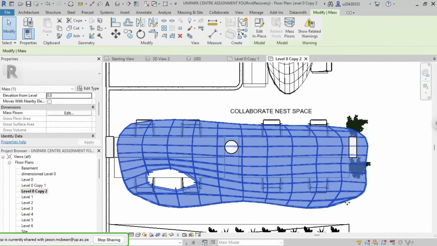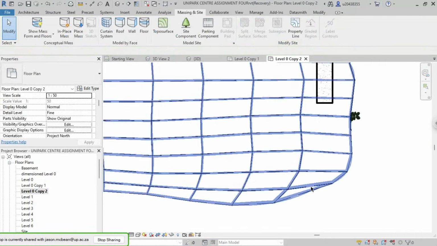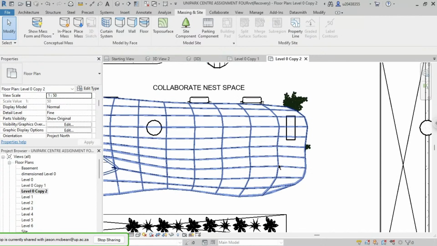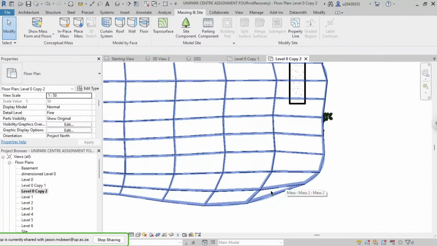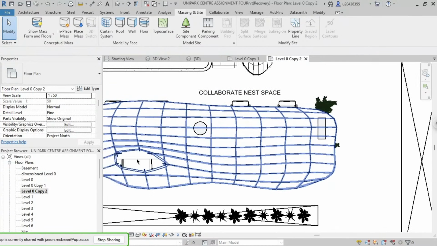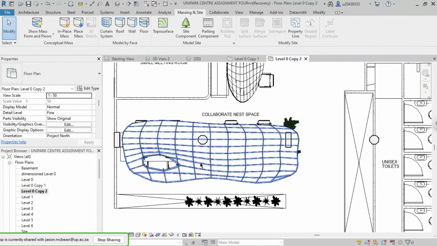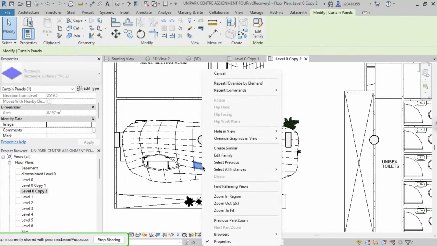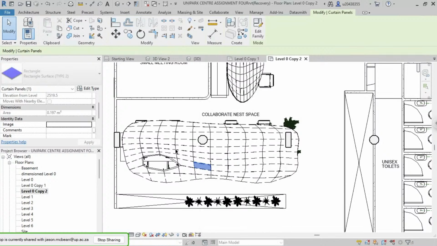Done. Is there no way to make what's below it visible as well? Yes. Okay. So it's showing the mass; you'll have to go and select, yes, but I want to think how I can select all those guys individually. Right click, select all instances. Either way, if it affects the one on the top, that's fine, because they'll all do the same thing. Yeah, because now that's the mass. Let me just hide the mass.